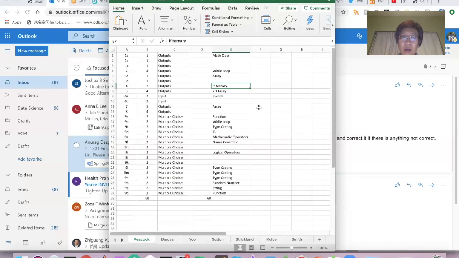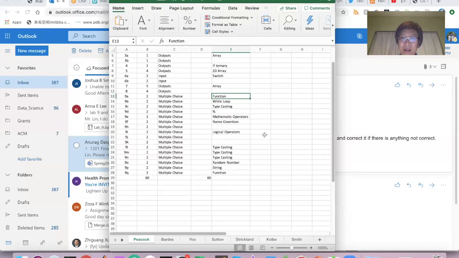If you are not very sure, you can go back to the if chapter and double check what the ternary operator is. And how do we access the elements in a 2D array, and how the switch works, plus the functions. How do we pass parameters to functions?